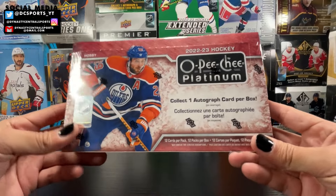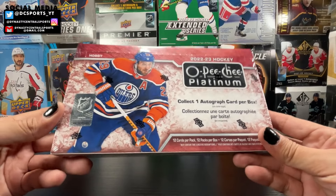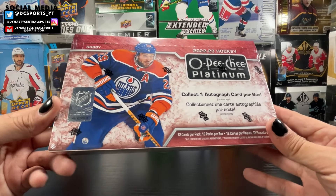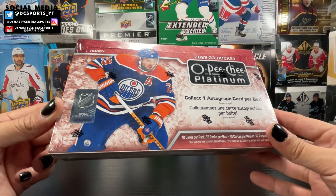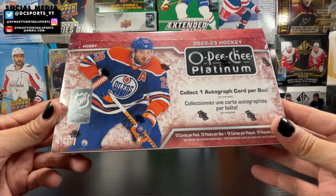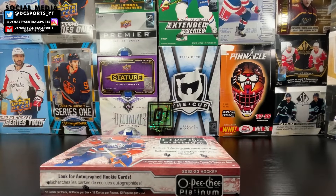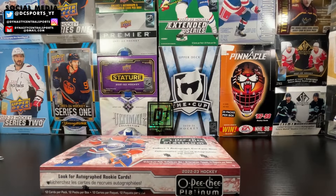One of my favorite sets to rip — I've been really enjoying this set, it's just been a fun set to rip, and there's a lot of great potential rookies. I'm hoping to get an emerald surge rookie auto, anything green — that would be hilarious. I'm also not going to turn down a golden treasure in this box; that would be amazing. I also picked up two packs of National Hockey Card Day packs from Burbank Sports Cards, so let's rip those before we start the box.